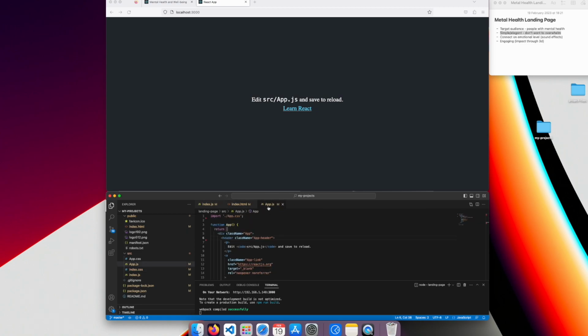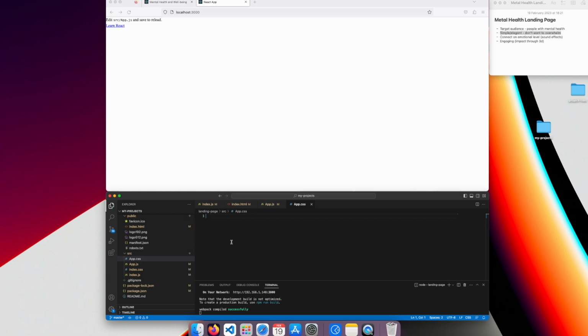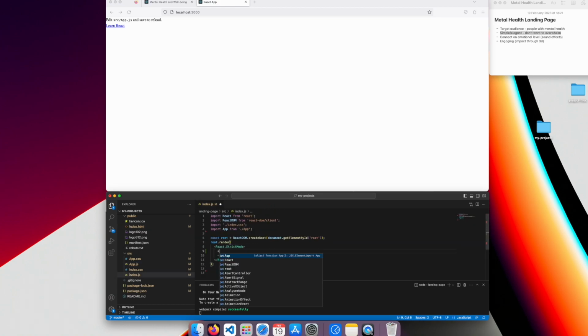We're going to head over to the app.css and also delete everything in there, so we can start from pretty much a blank canvas. Cool. So now we've got that, we just want to create a header where we're going to put our logo inside. So we create a header tag, image, we create a source, and we're going to link that to a variable called logo. You can put an alt tag in there, you can call that anything you like.